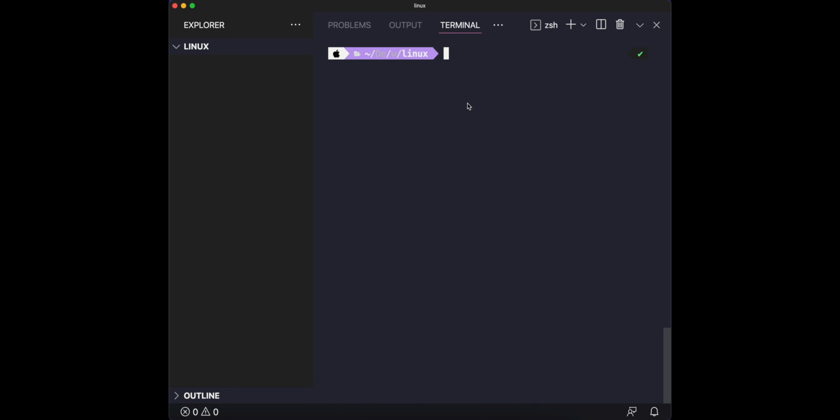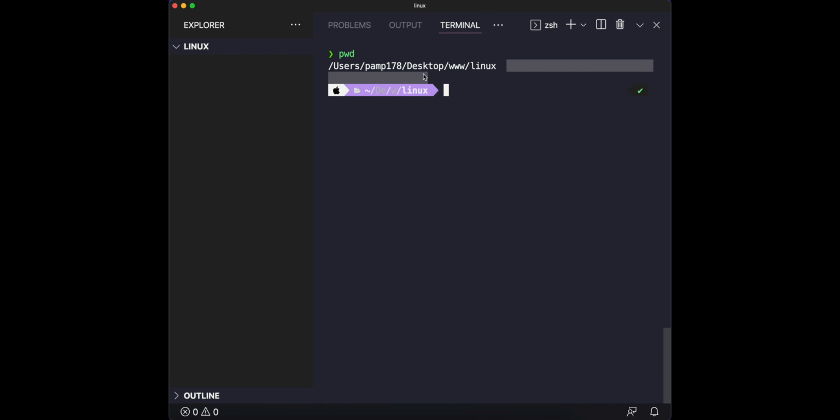Pretty much the first command that we are going to learn is the pwd, which shows our current working directory. In our case, we are under users, pemp178, desktop, www, and Linux. This is pretty important, guys, to have a grasp, because everything in Linux is going to work this way.